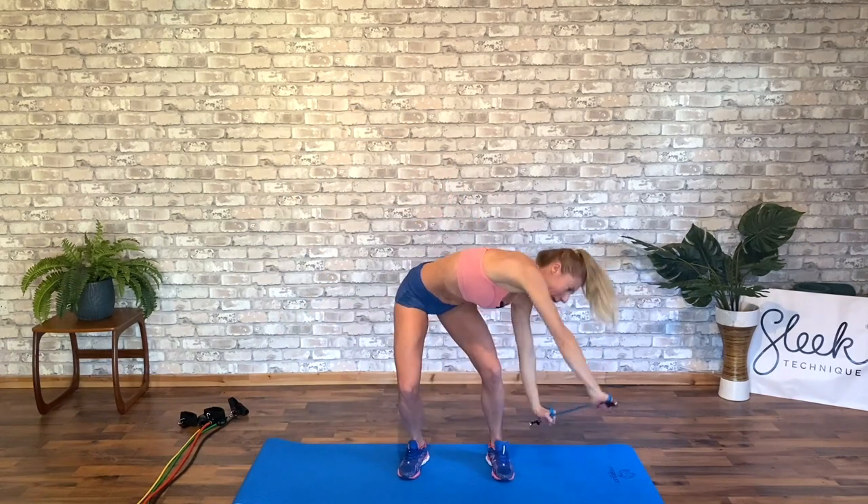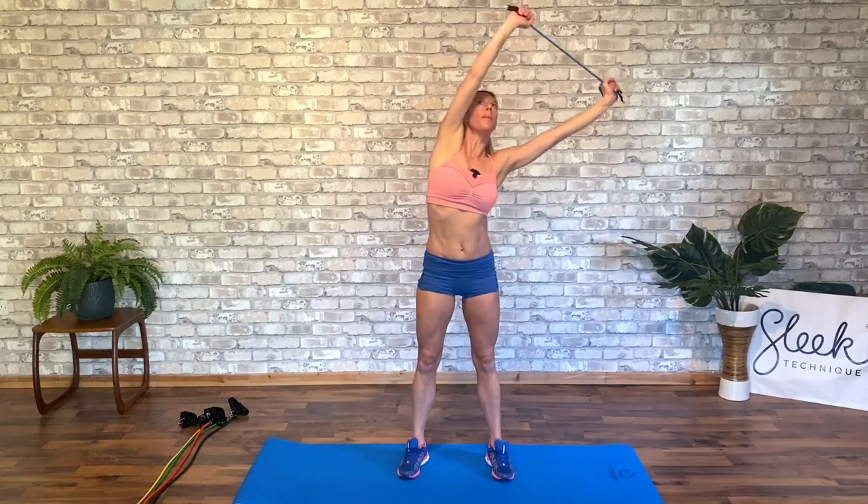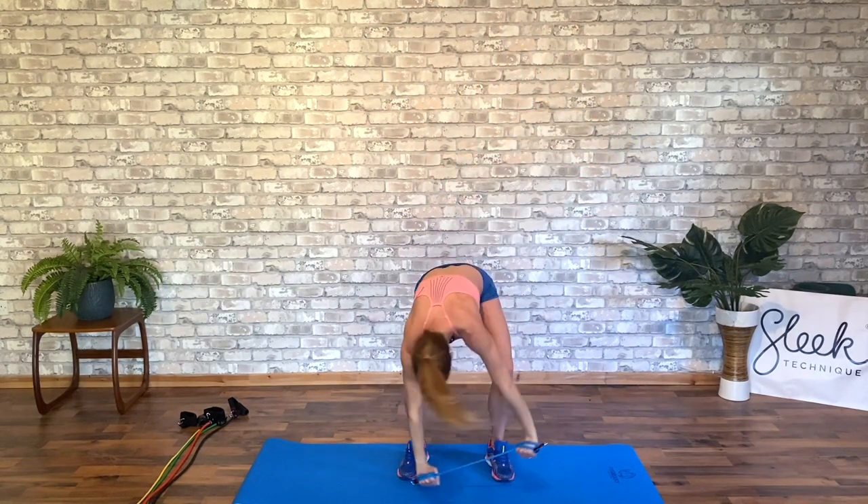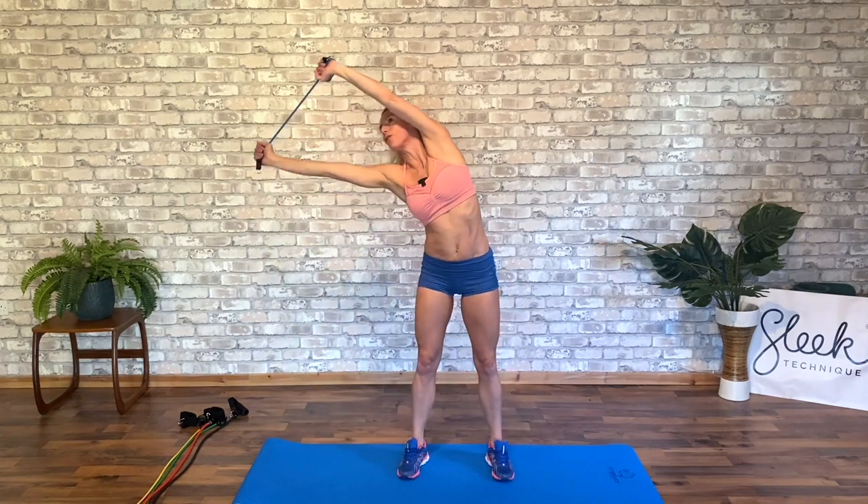This time we're going to continue round — full circumference. Take a bend into the legs and sweep it all the way down past your shins, up and over to the opposite side. Lengthen and extend. Take your bend, sweep it down and round, keeping tension and full stretch through the body. Well done — relax it off, give those arms a little shake.